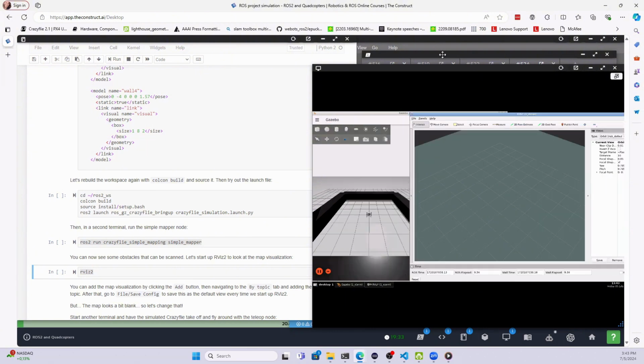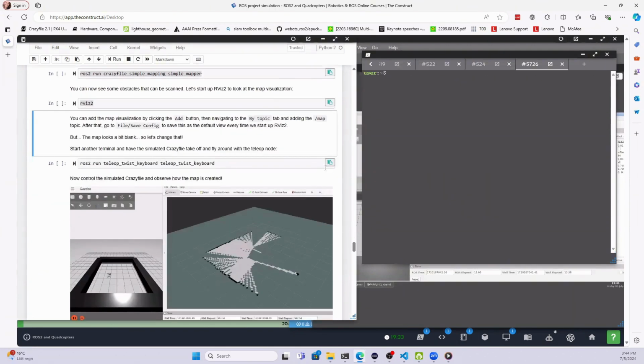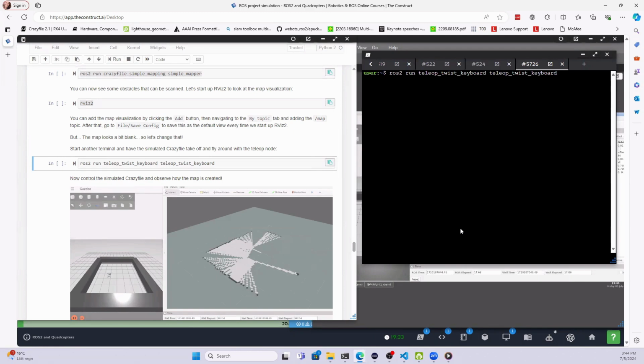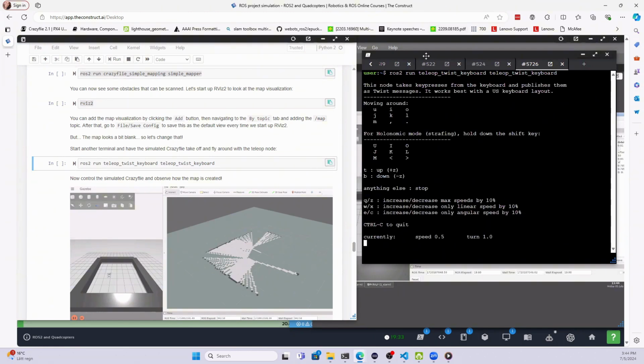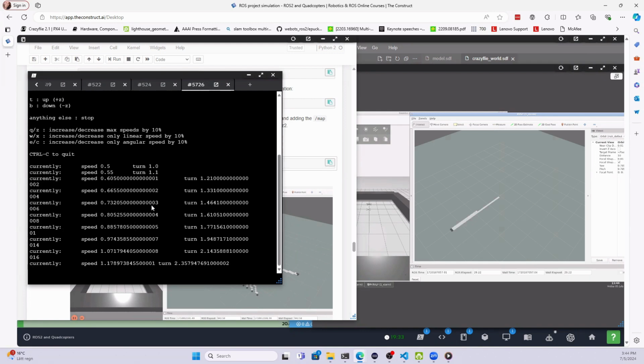That looks nice, but a bit empty. Let's change that. I need to make it fly a little bit. Okay, so I can make the Crazyflie fly, stop in the air, make it go forward, maybe a bit quicker because we're low on time. And I hope we don't crash it. Luckily, it's simulation.